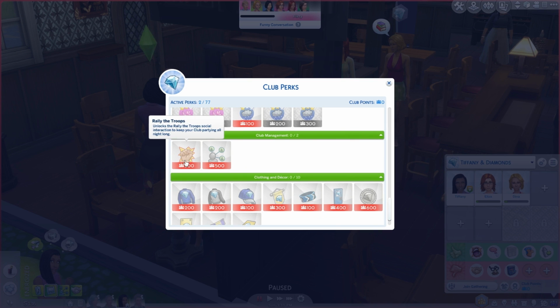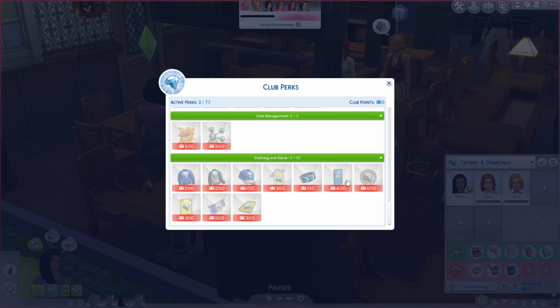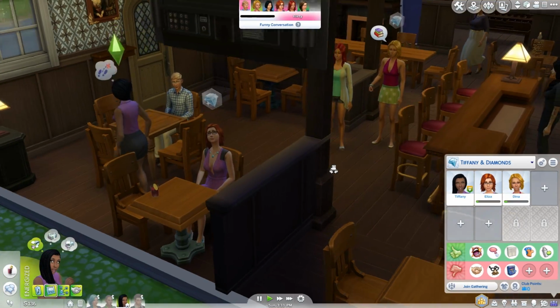There's also club management. That way you can rally the troops, which unlocks a new interaction to keep your club partying all night long. There's the networked club. This will increase your performance gain at work while your sim is part of this club. And then down here at the very bottom, these are all the new objects I was talking about that you can get your symbol. So we could get our own club jackets, our hats, flags, our friendship bracelets, special doors, seals, banners, rugs. So it's really neat.